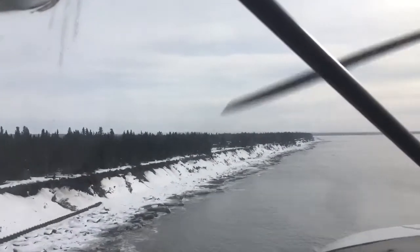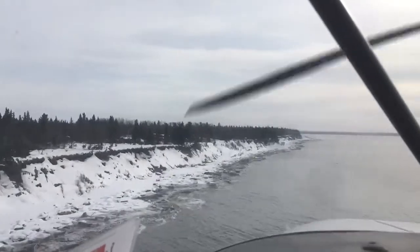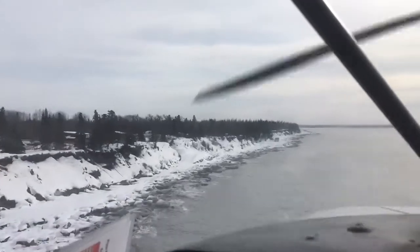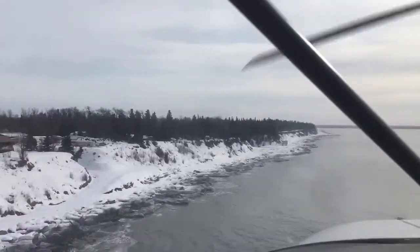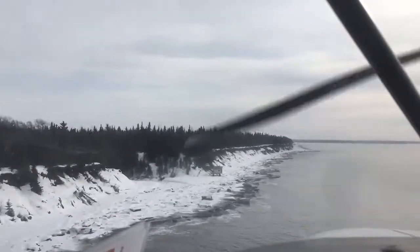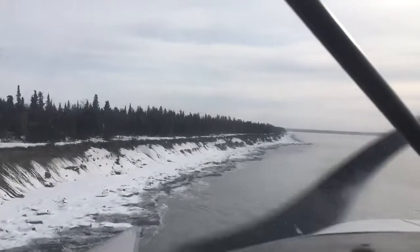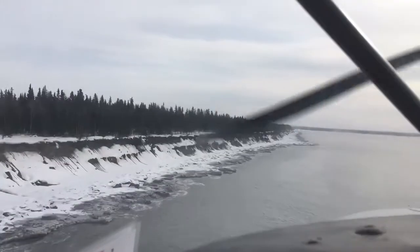So this wasn't a real structured flight, just kind of out for fun, and this is flying down the bluff, down the beach, along the Cook Inlet out toward Kasilof, so that was a lot of fun. And the rest of what you see here is just odd shots of here and there around the Kenai Peninsula, so enjoy the rest of it and stay safe, you guys.